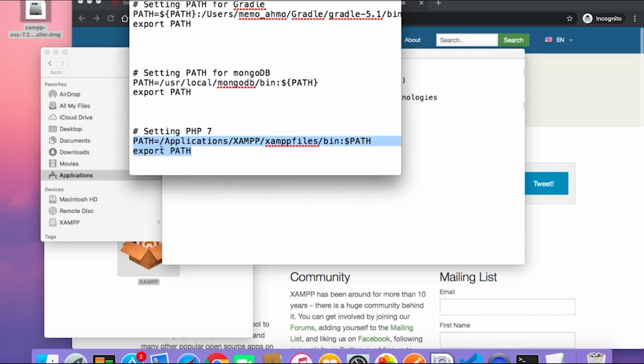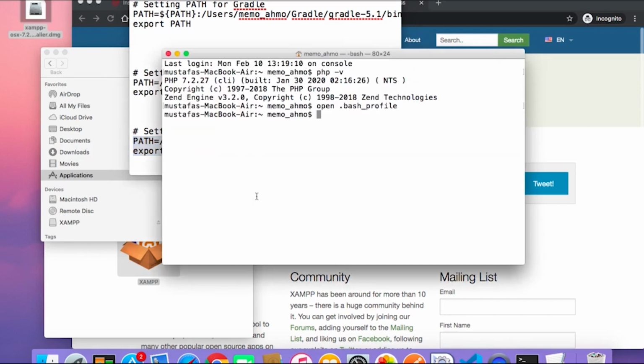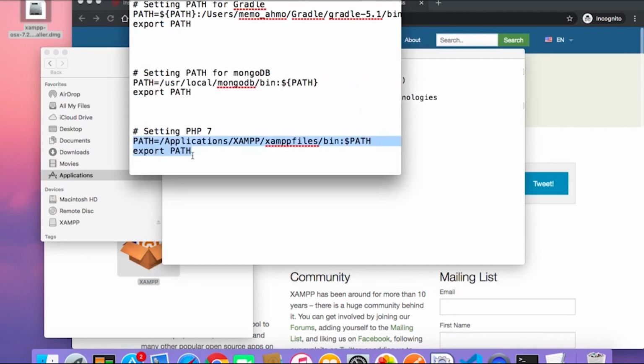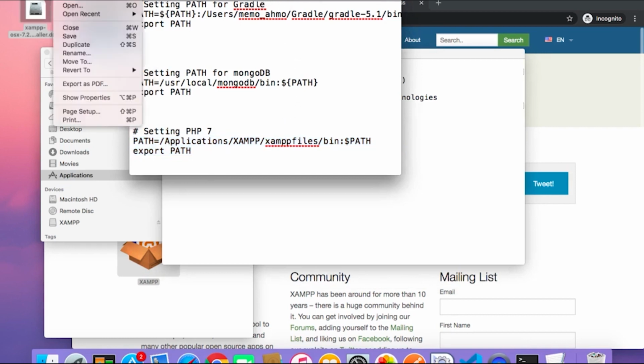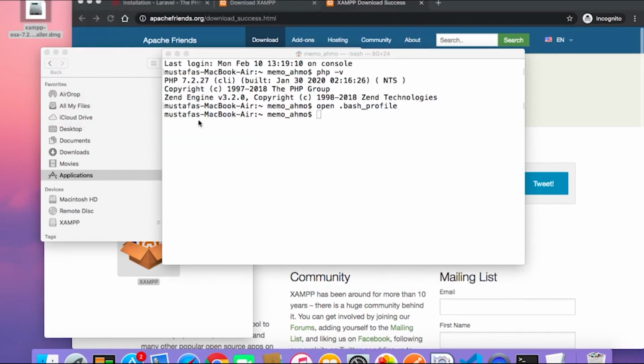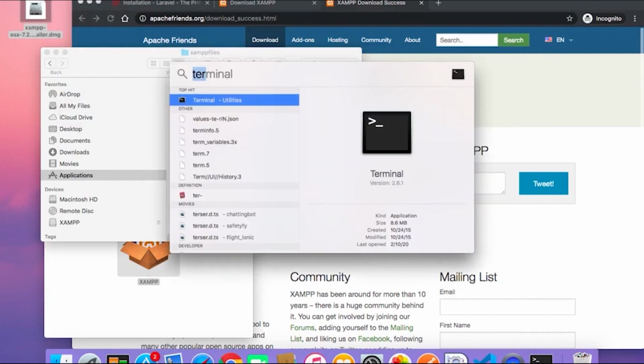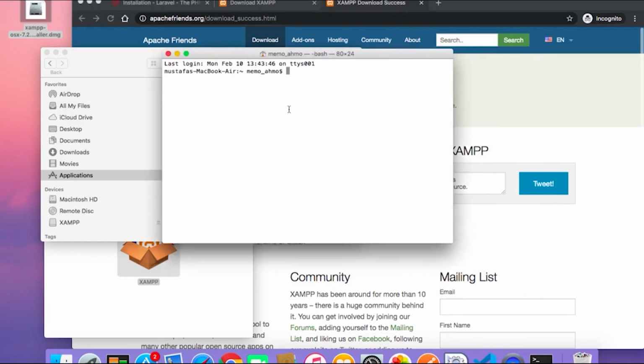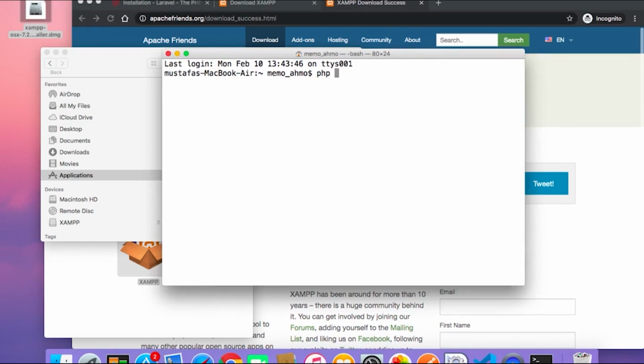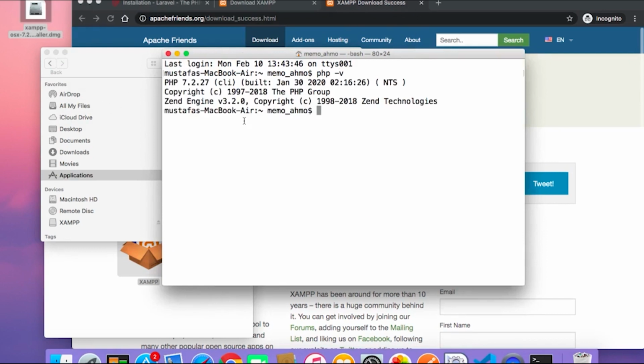These two lines are very important in case your Mac is using a PHP version other than 7.2. So make sure you add these two lines in your .bash_profile and then save. Make sure that you save. And of course, you need to close the terminal and open a new terminal, and make sure that you are now using PHP version 7.